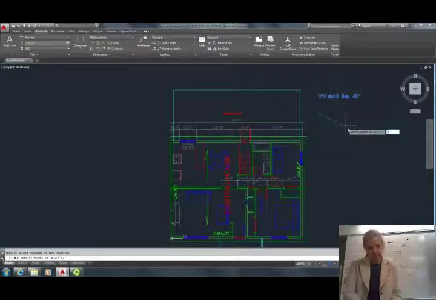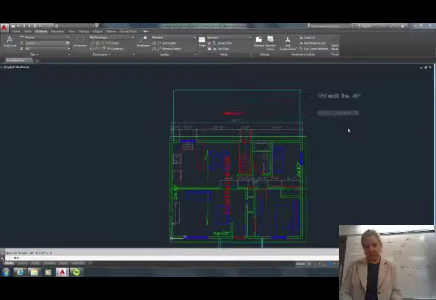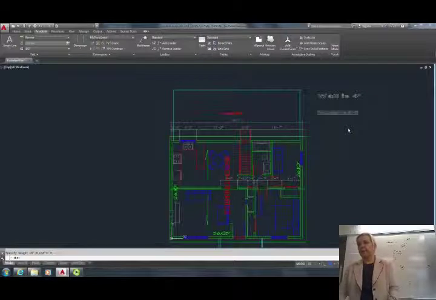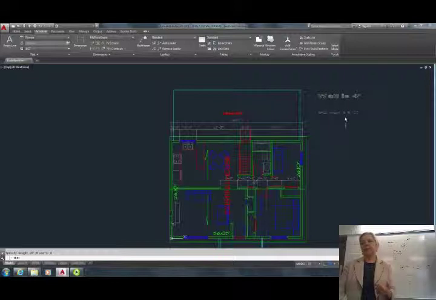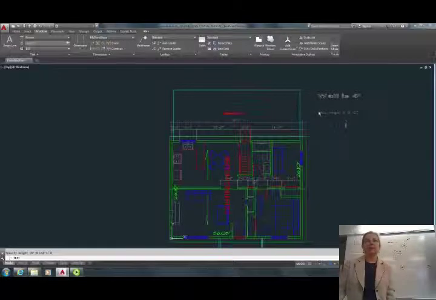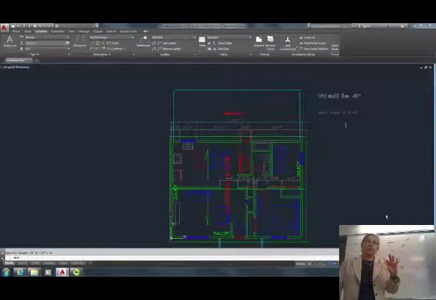High-level math. Wall width is, so let's say 8 feet. 8 feet dash 0 inches. So wall height. Now I have a note that has the same font, and it has the height that follows the height of the text. Very easy to make these mistakes, but we really shouldn't when it comes to simple math like this, but it's easily made.